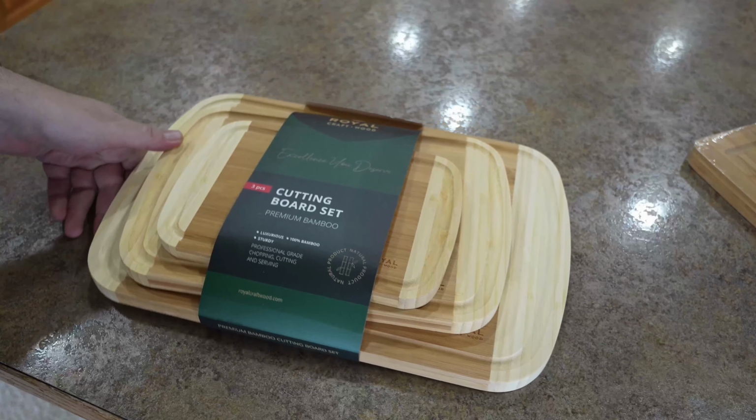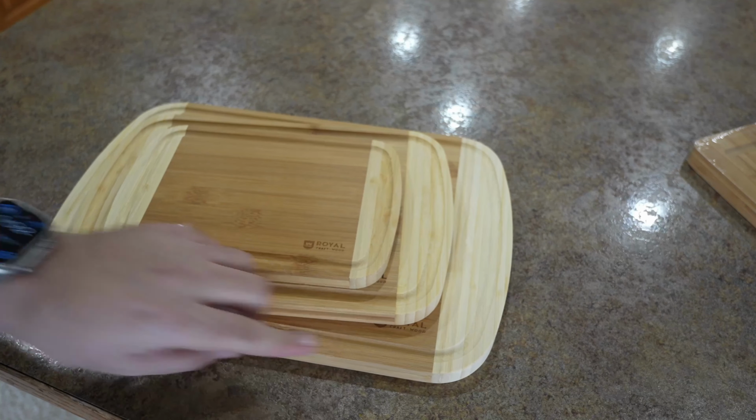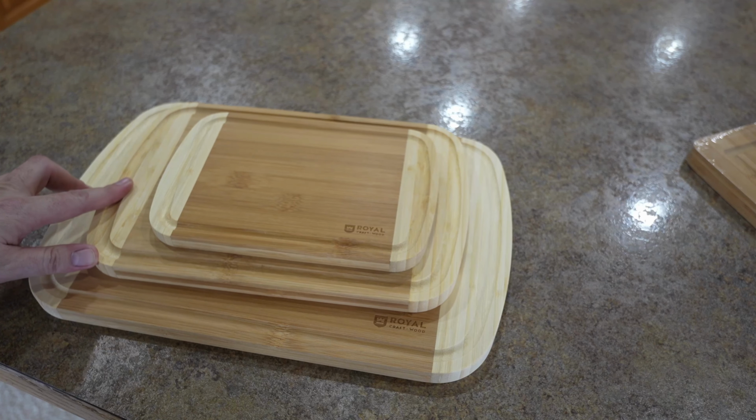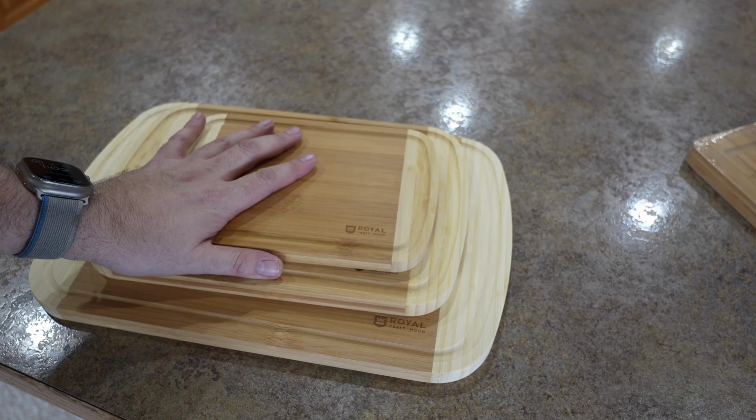Now, I do like Royal Craft. I think they do make some pretty good stuff. I got a couple of their bath trays. This would be the first time I've gotten their cutting boards though. But these are made of 100% bamboo. They are water resistant. They are also easy to clean. And hand wash these only.